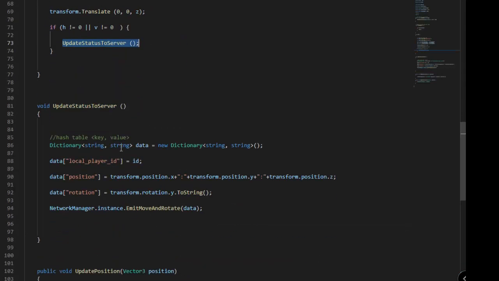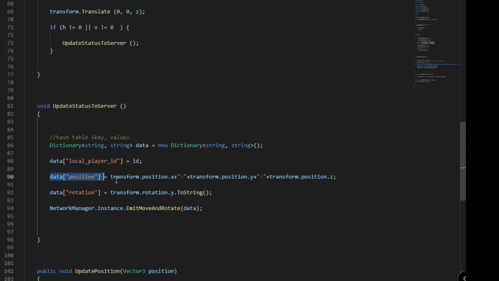Update to server sends the player position and rotation to the server. To do this, we use a dictionary variable to store this information. This is just a package. We store the player ID and the player position. We send position.x plus two points plus position.y plus two points and position.z.